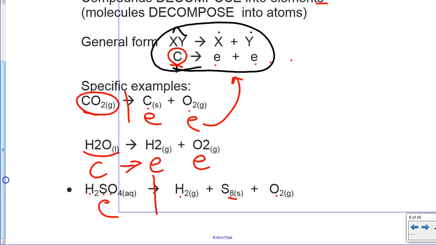We'll get there. Well, you should still have it from your naming. Guys, when sulfur is all by himself, he's S8. When he's in a compound, he can be something else. We'll deal with the fact that there's only 1 and 8 later, but you should still know this guy had to be 8.